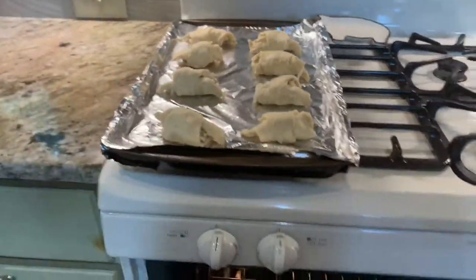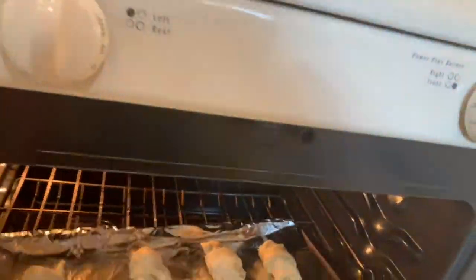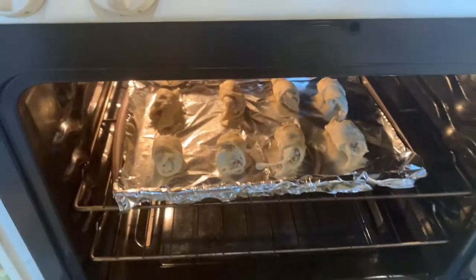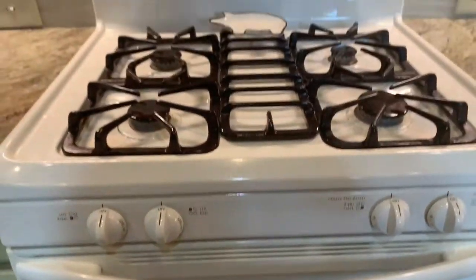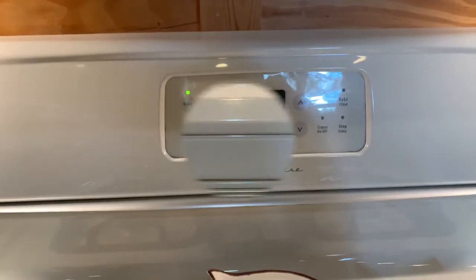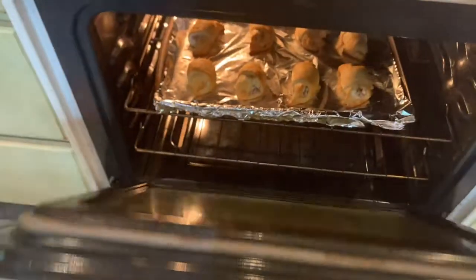So in the oven, they will go for about 13 to 15 minutes on 375. It has been 13 minutes. Let's see how these guys look.